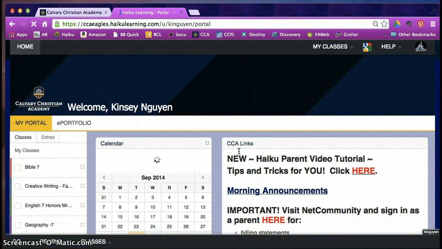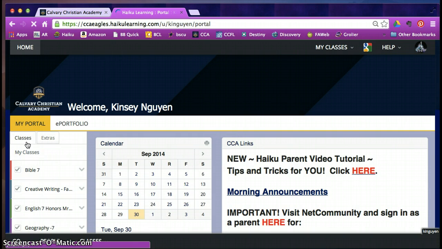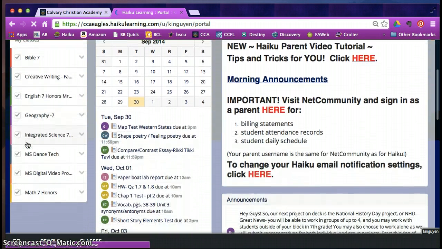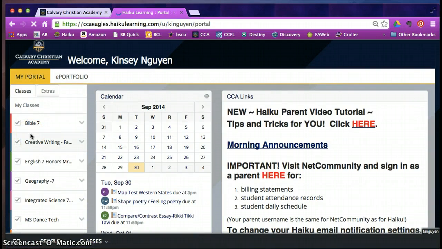So as you log in here, I'm going to go over some of the features of the home page. Most importantly, you want to check your classes first and make sure that everything is listed correctly. Make sure you have all 8 classes here. They do come up alphabetically. You don't have a choice in the way they're listed. The only classes you would not notice a class for would be teacher assistant or if you have a study hall. Other than that, double check your classes, make sure they're listed correctly.